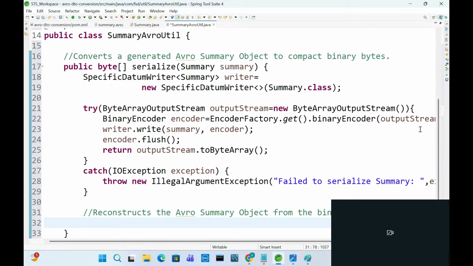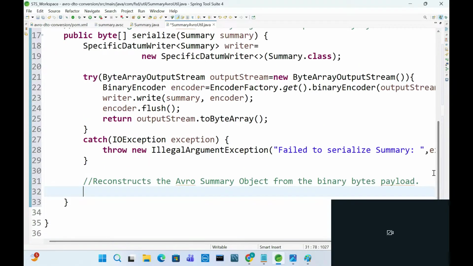Now let's see, reconstruct the summary object from the binary payload. That means here the parameter is bytes, and the return type is a summary object.